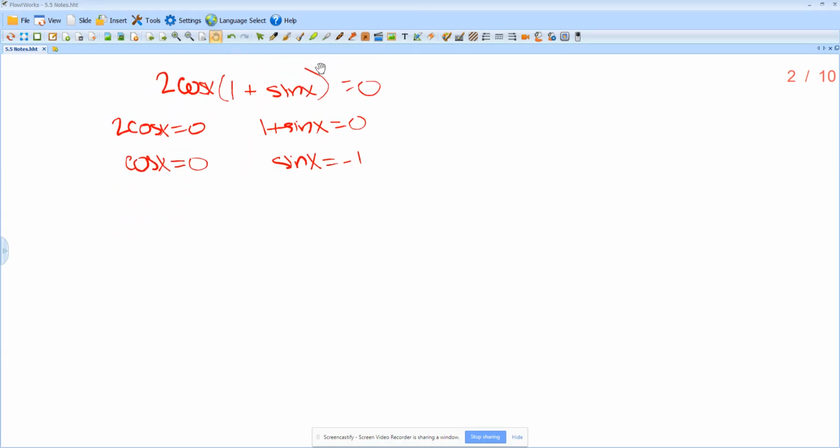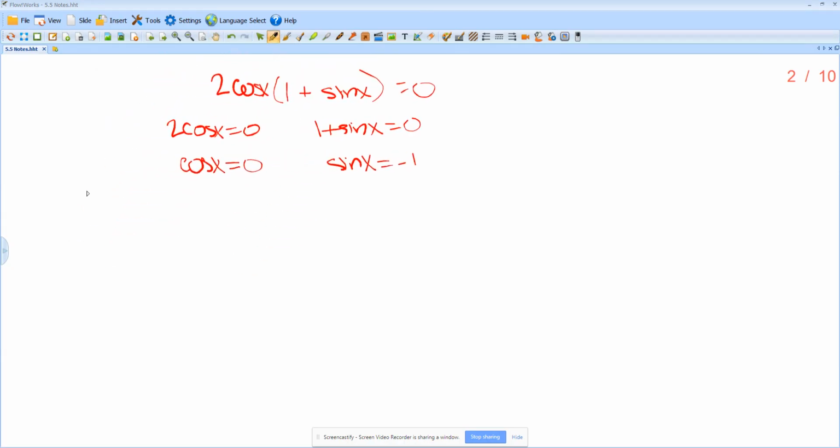And with each of these, I'm going to reference separate unit circle drawings. So cosine being 0 happens here and here. These points are equidistant, which means it can be written as one solution. I start with the smaller angle, pi halves. And since this is only pi units away in both directions, it's going to be pi halves plus n pi.